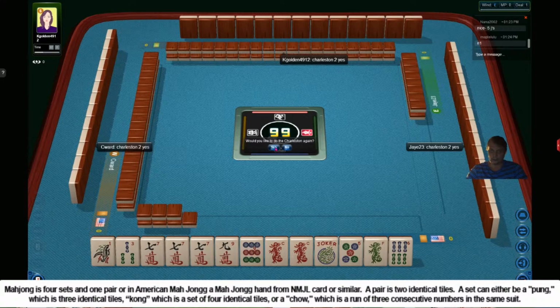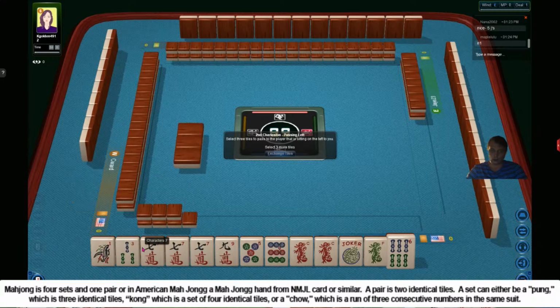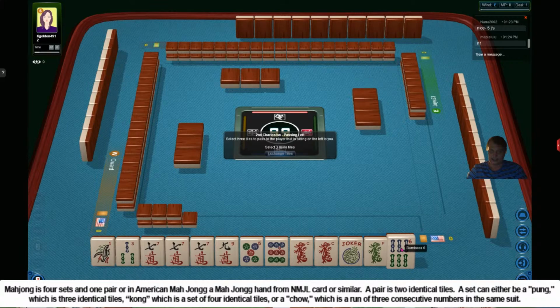Would you like to go for a second Charleston? Yes, let's go ahead. Let's go for a second Charleston. So we can use that 5 and 9 also for that. So these would be the lower numbers, and for upper numbers we can have 5, 7, and 9. And then, well, we can exchange this guy, and this guy.